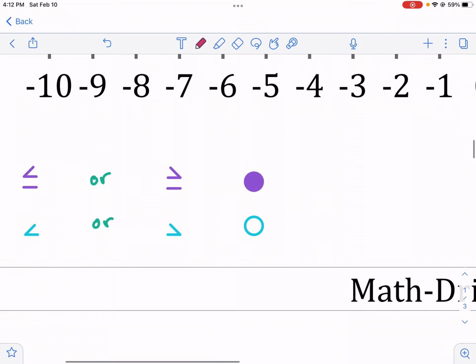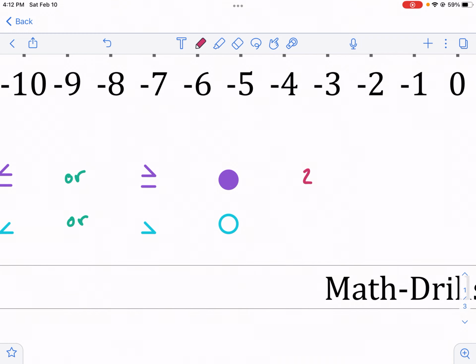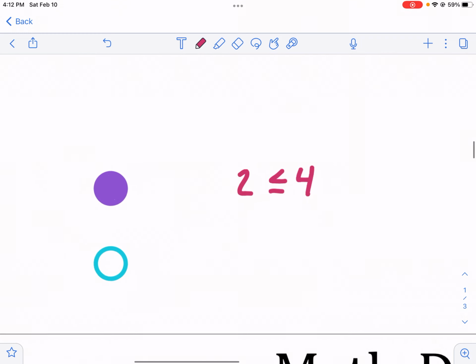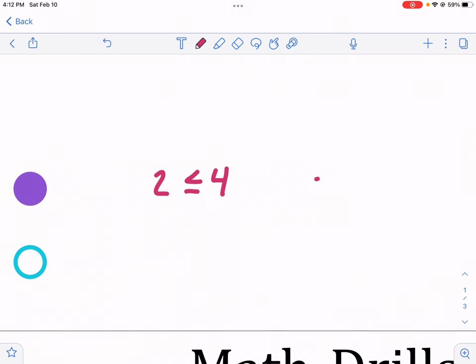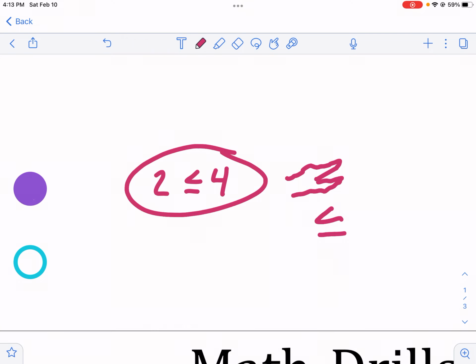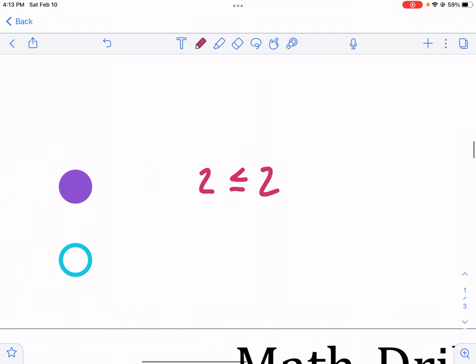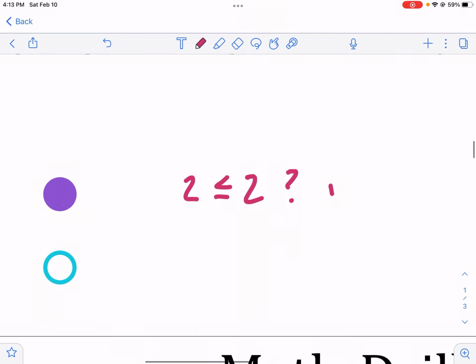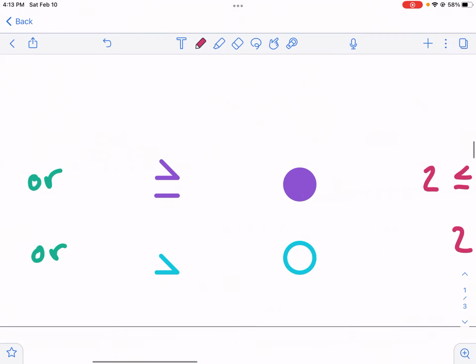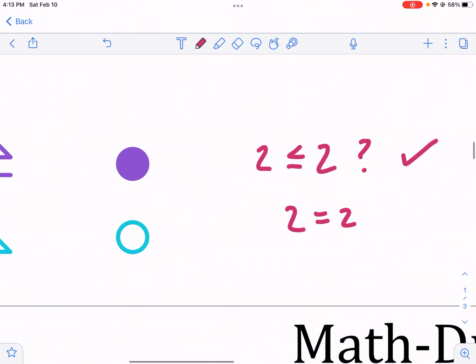What do those mean? So, for example, if we have this inequality shown, it's kind of like the alligator mouth. I don't know if you guys remember this. If you have an alligator, it always wants to eat the bigger number. So if we had something like this, it wants to eat the bigger number. So this is a true statement. That's good. Okay. So 4 is bigger than 2. That works. But what about something like 2 is less than or equal to 2? Does that work? And it does. And the reason why it works is because 2 is equal to 2. No, it's not less than, but we already know that this is a less than or equal to symbol.